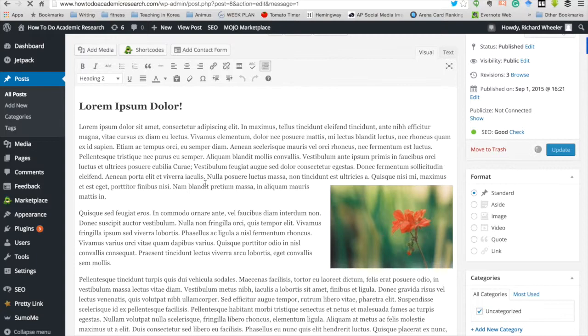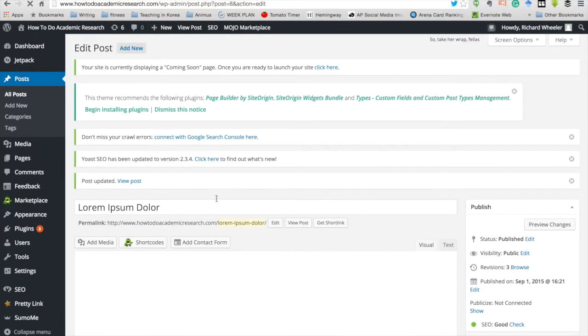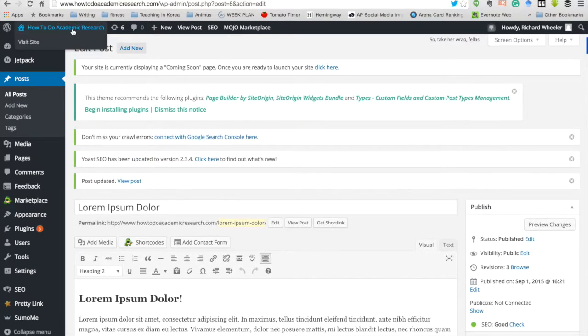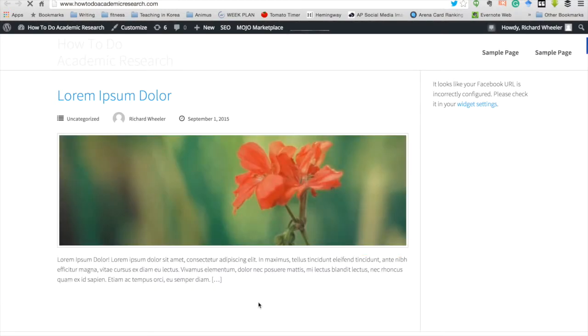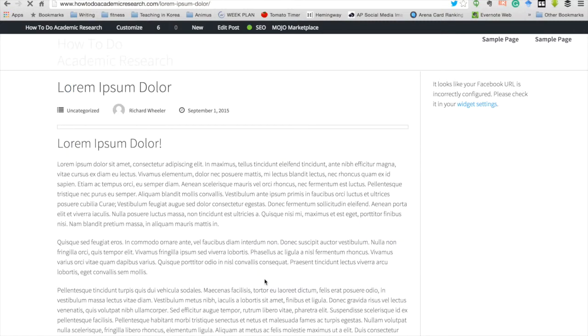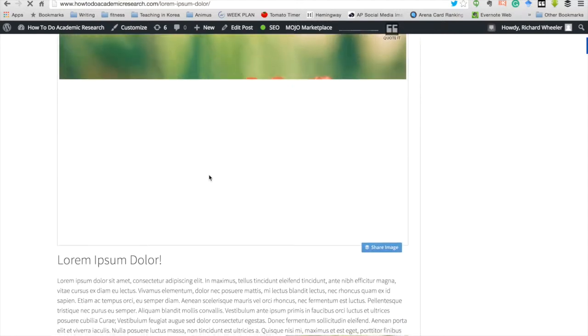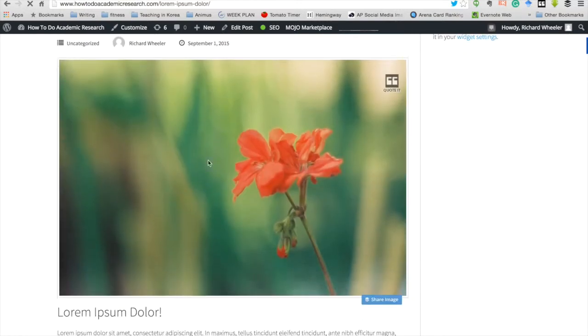But okay, let's update this post. It is a post, so I'll show you how that appears on the site. Okay, let's go to the site itself and visit new tab. All right, see, there's our post and our featured image right on top. It automatically crops, the theme automatically crops it to make it fit the way it does. And if you click on the page itself, it'll take you to the featured image much more prominently displayed and not crunched down by the theme.